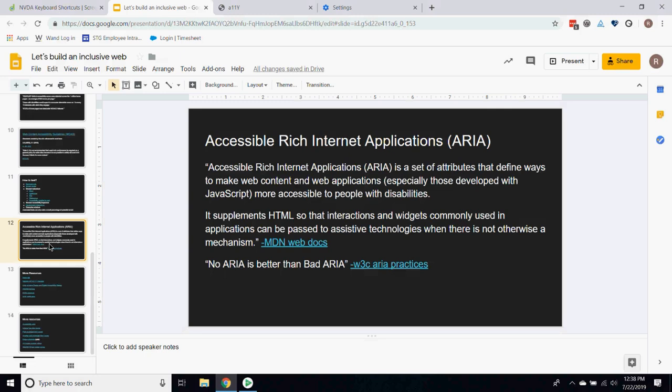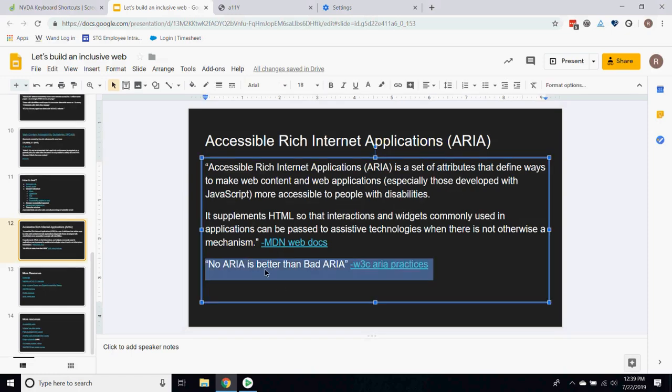If you create your own select, now there's some other issues. If you create a div, you click on that div, and it makes another div come up, now you run into issues where the screen reader doesn't know that that's a select. And so ARIA was created to help bridge some of that gap, to help you tell assistive technologies what your elements are. I think one of the most important things, right on the ARIA specifications website, it says no ARIA is better than bad ARIA. And so that's important to keep in mind.